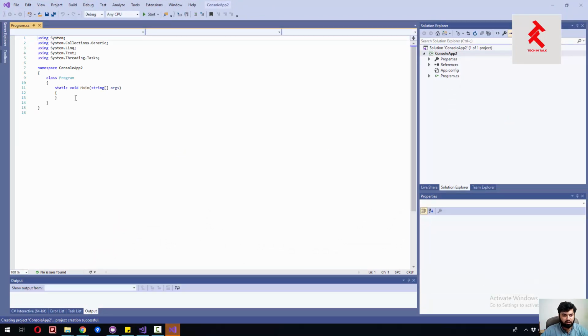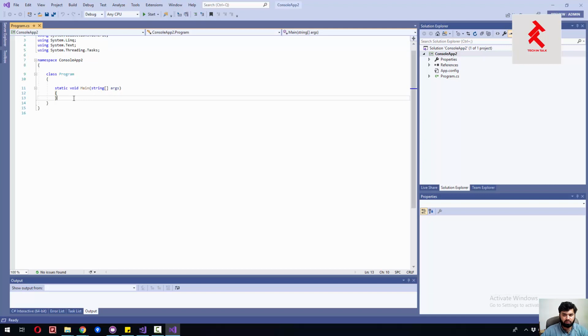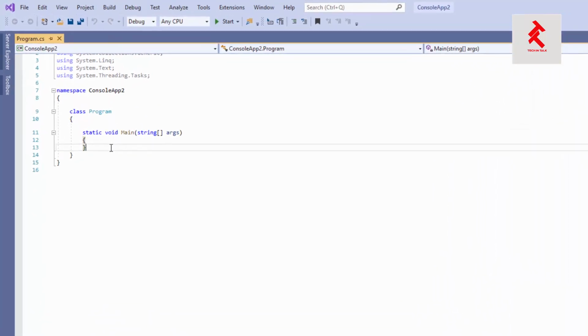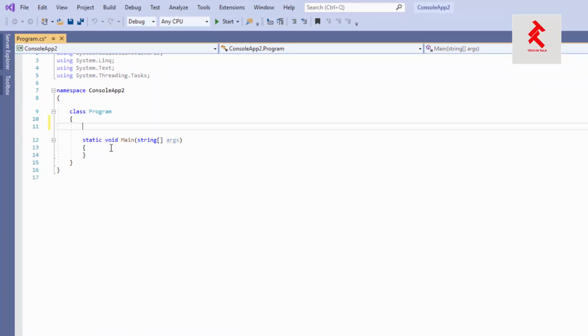Here we are. We have a brand new Program.cs file, and this is the startup file for my console project, and we have an empty Main method here. To demonstrate our concept of returning, let me create a simple function, or what we can say the method.